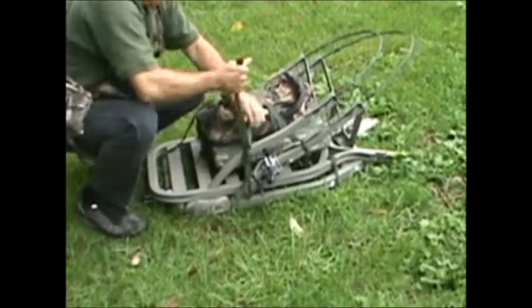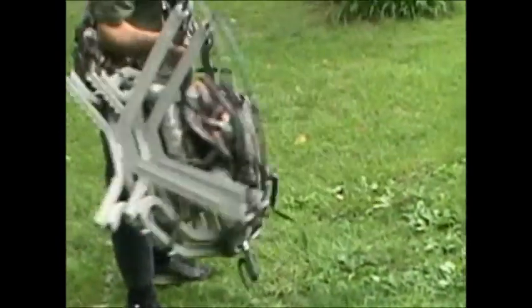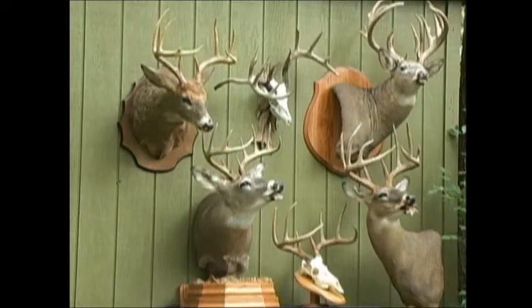My friends, you've got your tree stand together nice and solid, carrying it and your backpack. The tree stand bow holder and the stabilizer straps — a great investment. They make you stay on stand longer, quieter, and safer. The longer you stay on stand, the better chance you're going to have of getting one like one of these boys. And that's what it's all about. Thanks for buying American and have a great day.